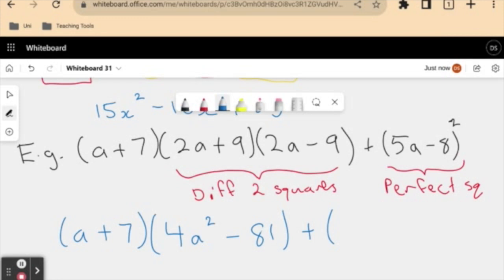So we have a perfect square here, which will generate three terms. And we know from the general form we talked about, we'll get the first term squared. So that'll be 25a squared. And we're going to get the product of these two here multiplied by 2. So 5a times negative 8 will get negative 40. Multiplied by 2 will get negative 80a.